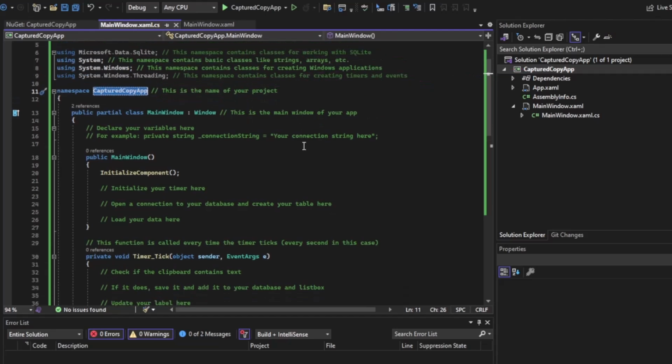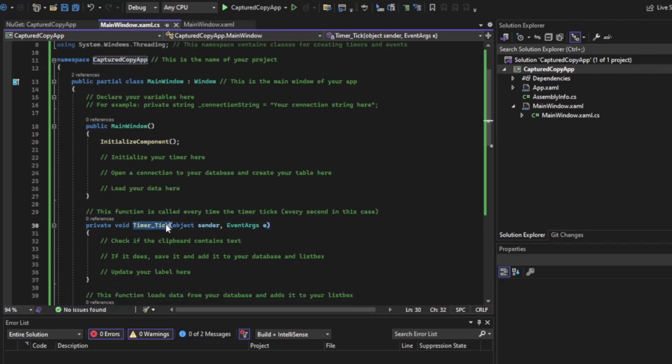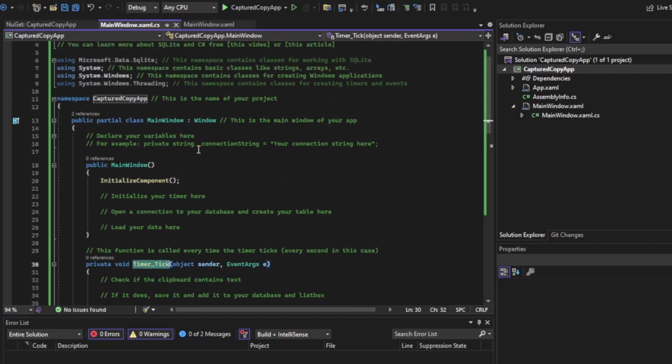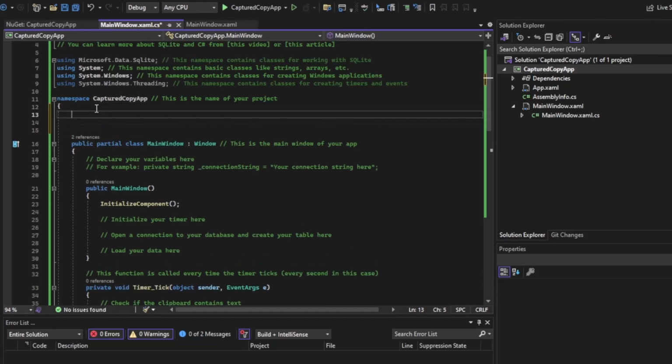So the first thing that we need to do is go ahead and start declaring some variables that we know we're going to need. There's a couple of variables we're going to need. We're going to need a timer, and we're going to need that timer, from this tick, to constantly check to see if we hit Control C on our keyboard. So no matter when we hit Control C, we want some code to run. So we're going to need a variable to hold that information.